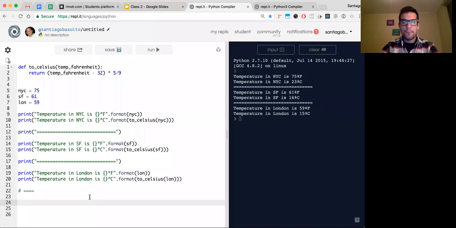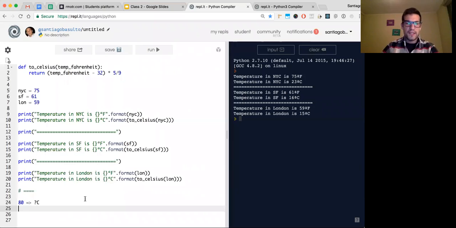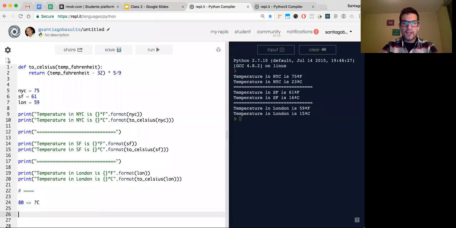So if I want to convert the temperature in Fahrenheit 80 into Celsius, I don't know how much that is. So what I'm going to do is apply the 2 Celsius function to the value 80. I'm going to pass 80 as the Fahrenheit temperature, and this is going to return to me 80 in Celsius.